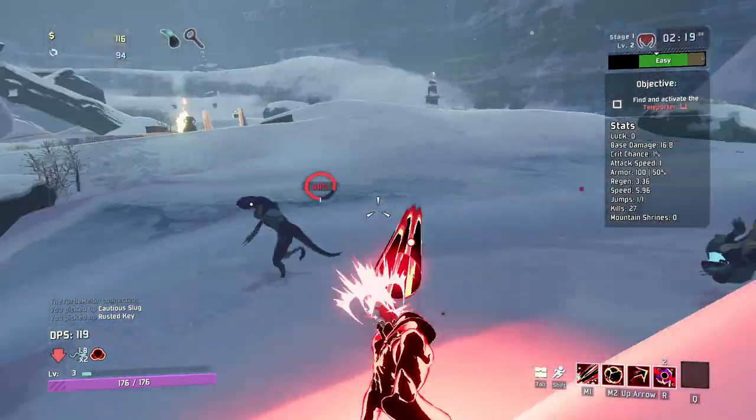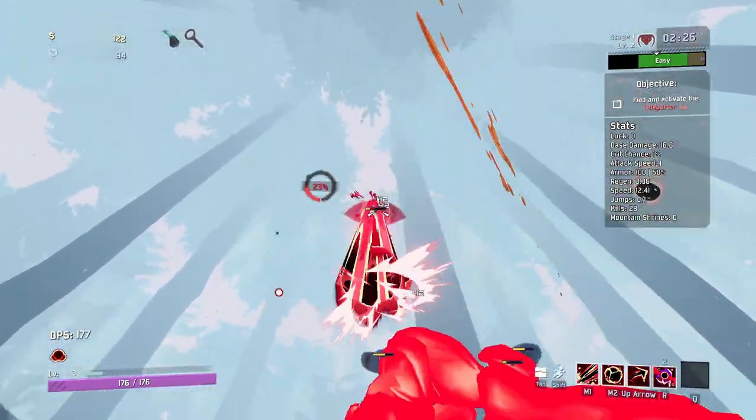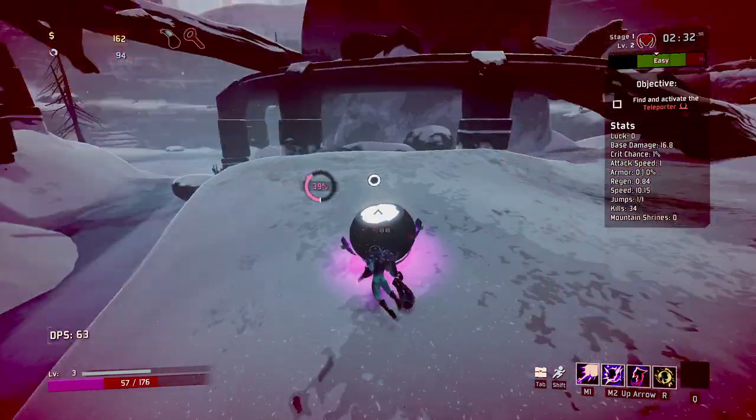We also get the rusted key here, which is insanely powerful because at the minute it's broken. I don't know why it's broken, but it always contains a legendary item at the minute. It's kind of funny. Oh my god, that's a lot of enemies. Okay, luckily we managed to get a good amount of use out of the corrupted form there.